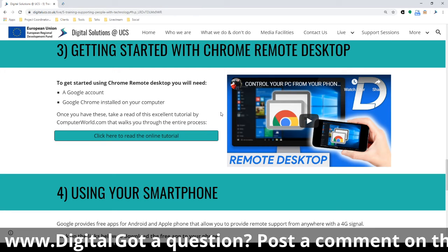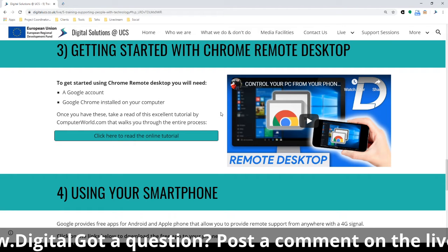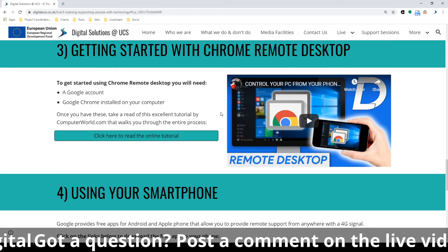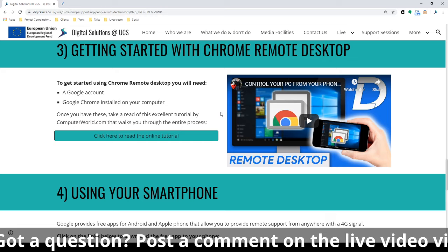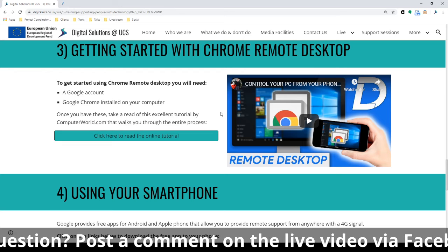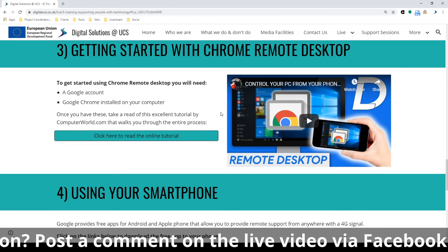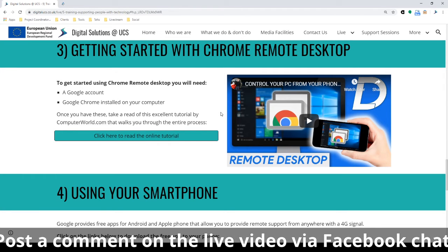I've used this an awful lot to support my team members because again, we're all over. We've been working from home. We're all over the county, but we've also used it to support clients as well who get stuck on a particular piece of software. They give me a shout. I say no problem. Pop the kettle on. Give me 5 minutes. I'll remote in, have a look, and then if I can fix it, I can fix it. Or I can actually provide a demonstration to them of how to use their computer or how to use the software on their computer as well.